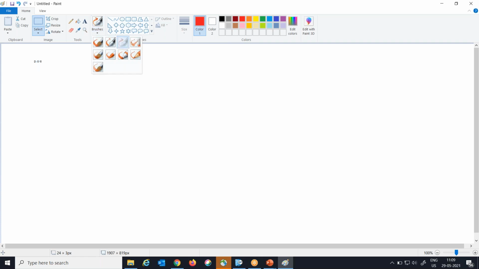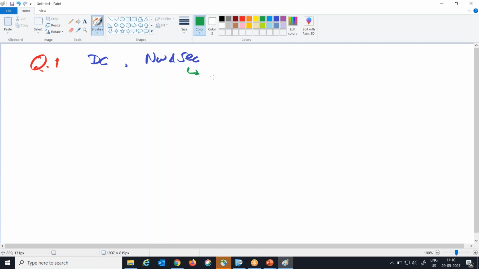So the first thing I want to ask: we will be covering this DC track, and I am from the network and security side. So will we be doing some security stuff in the DC module in this track? When it comes to security stuff in the DC track, no, I don't see any security stuff in any of the topics. But if you have prior knowledge of security, that is definitely going to help you a lot.